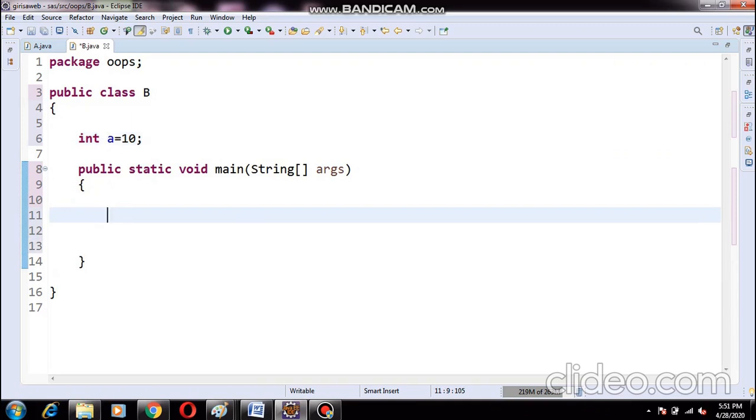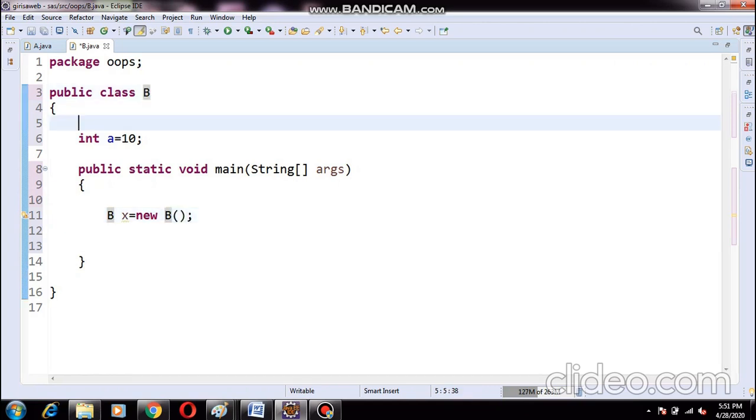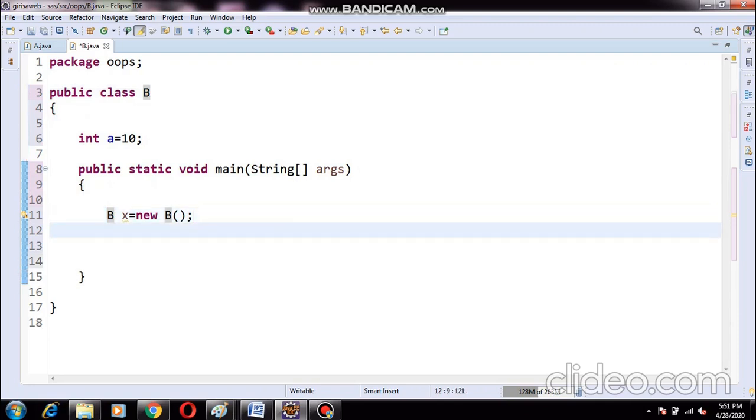So how can we create the object? With the help of the class name. So what is the class name? B is the class name. So for the B I am taking X as the object equals new B. What is the constructor here? B is the constructor. One thing to remember: always the constructor name and class name should be the same.